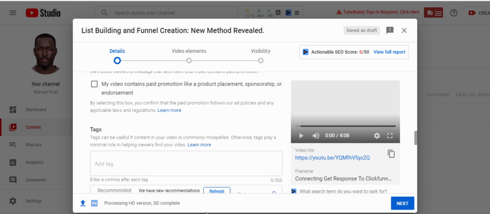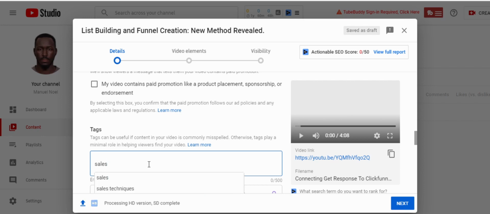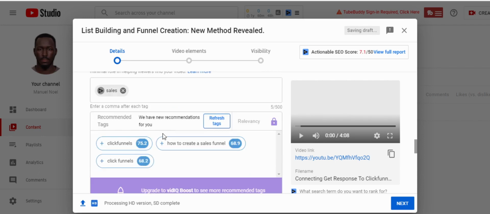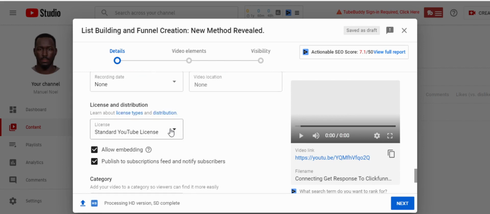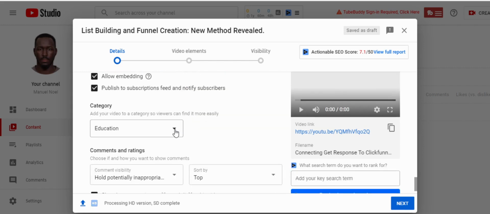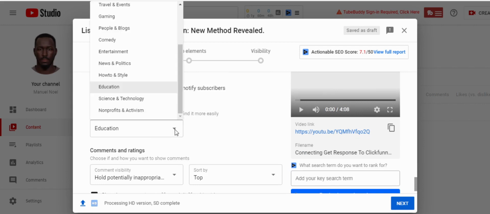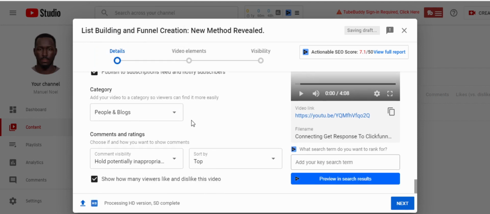Now tags, very important. So already I have my tags. I'll just come here and paste my tags, or maybe type them if you don't have them. You can just type your tags like that. I'm also going to show you more about these tags and stuff, and pretty much that is for the rest of this. And then category is important. So if you are someone doing affiliate marketing on something online, how-to and style always works best. People and blogs works best. So those two, how-to and style, people and blogs, work for your category.